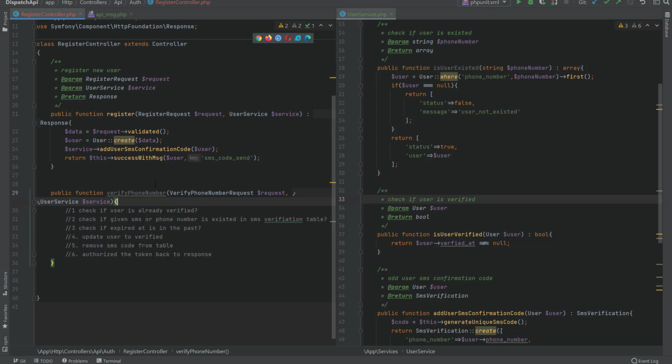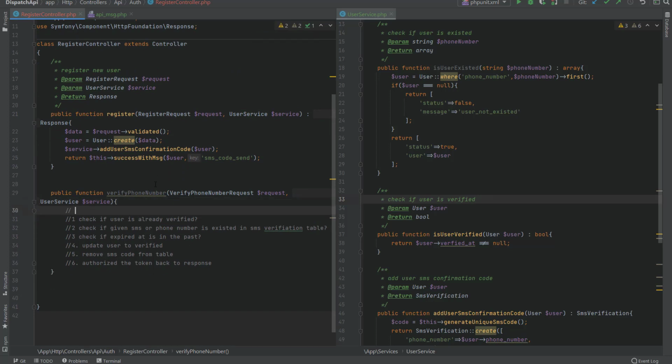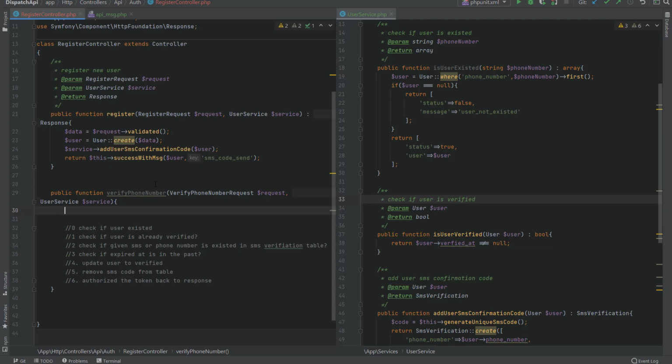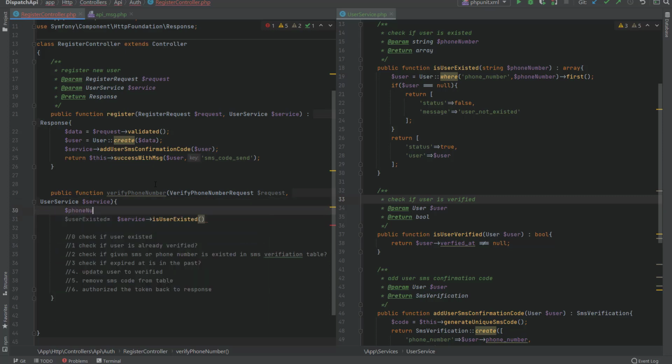I think we have another one here. Check if user exists like this. So first is user exists, service, user exists, phone number, let's say data here.